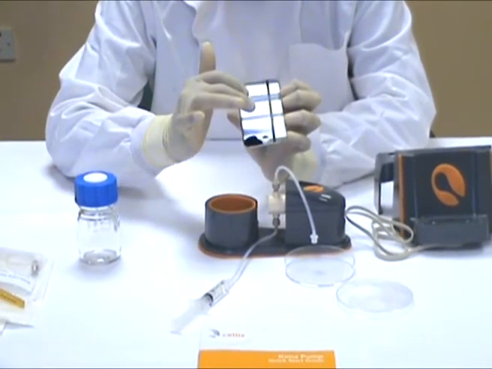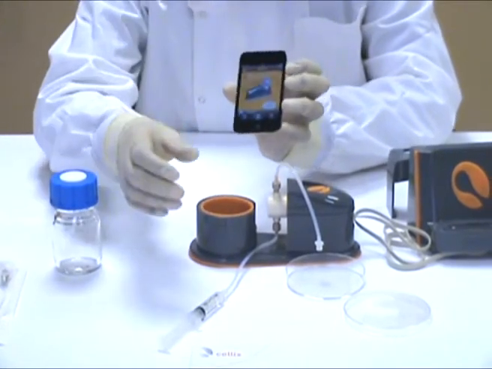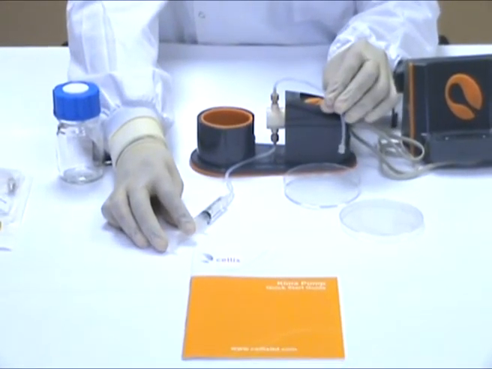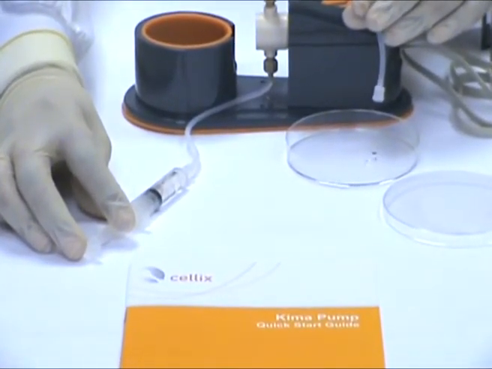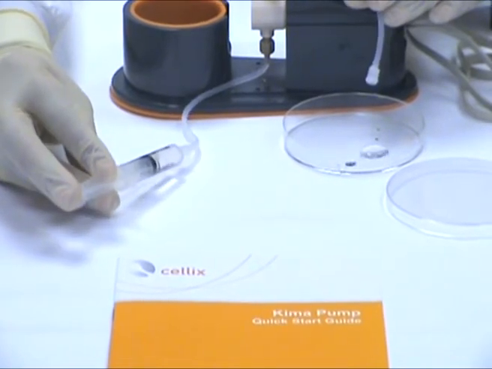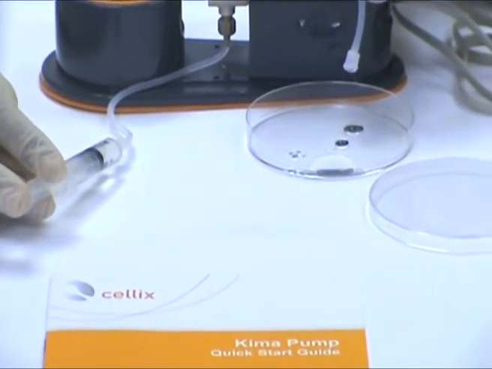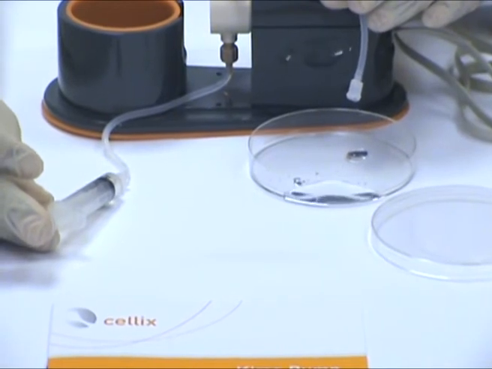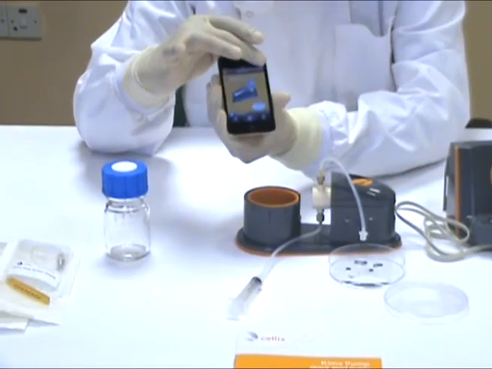Let's go to the wash option and click the wash button. You can see the liquid coming through the outlet of the pump. You can always press the syringe to make the washing step much faster. Just stop the washing by clicking the stop button in the app.